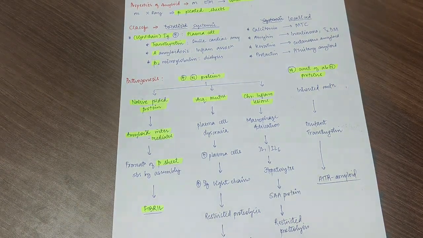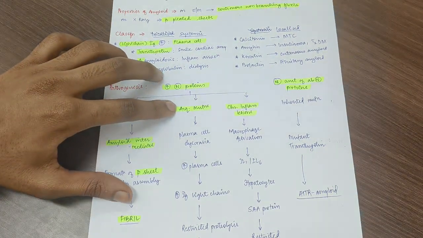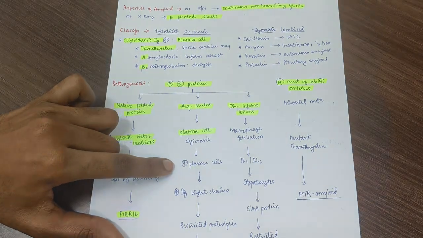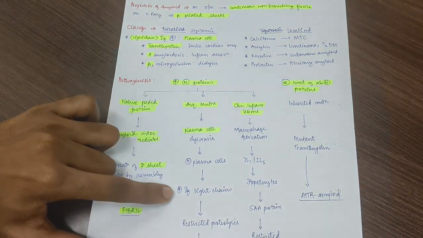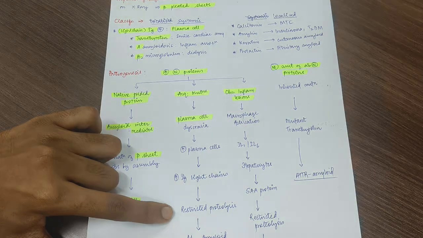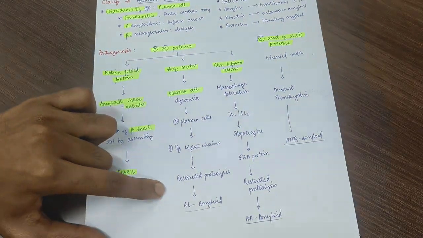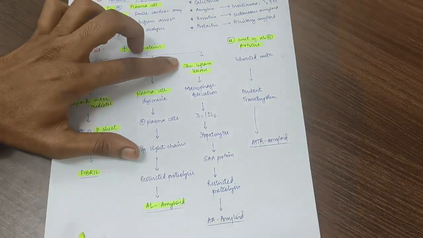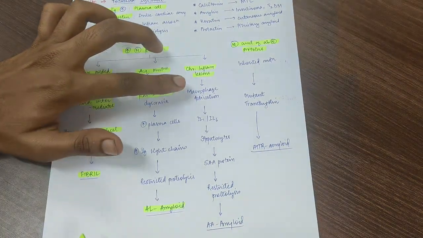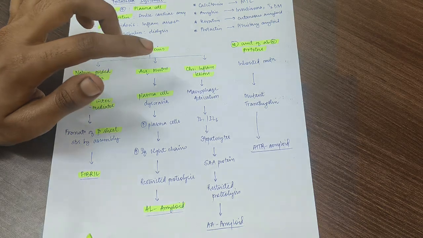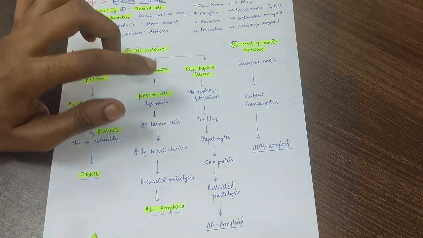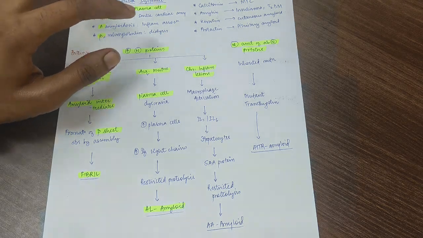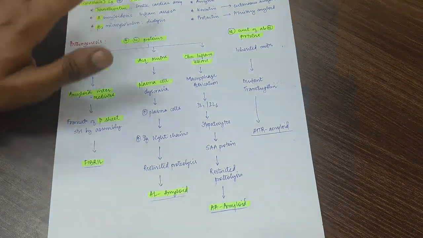Fibril is formed now. Next, because of acquired mutations, that is most commonly seen in plasma cell disorders, there is an increase in the plasma cells. Once these plasma cells increase, there is an increase in the immunoglobulin light chains and restriction of proteolysis, and that will lead to the formation of AL amyloid. Whereas chronic inflammatory lesions activate the macrophages. Because of this, IL-1 and IL-6 are produced, which act on the hepatocytes and lead to the formation of SAA protein, and that also leads to restricted proteolysis, leading to the formation of AA amyloid.